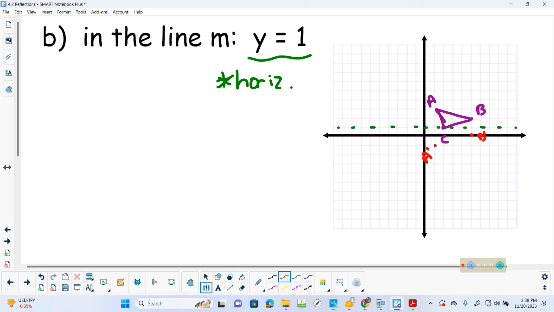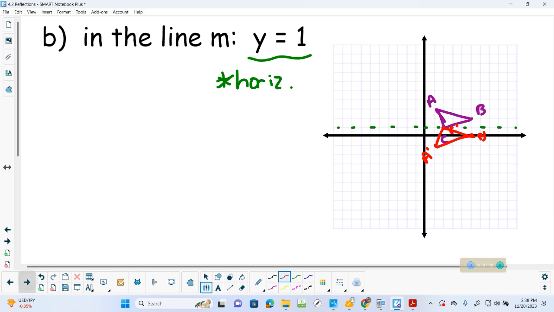Now, C prime is on it. C is on it, so is C prime. So they're the same point, which is fine. And then I'm just going to connect, make my triangle. And I can see if you flip that purple one over the green line, you land on the red one. This is as wild as it gets today, kids. A lot of counting to lines, okay? So straight to the line so you're perpendicular, count the same amount.